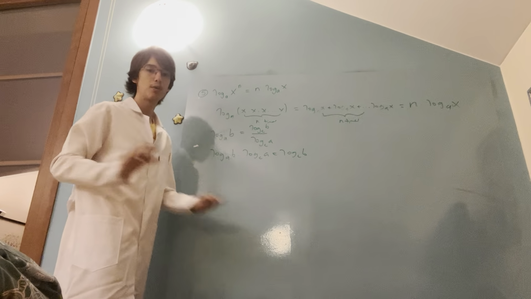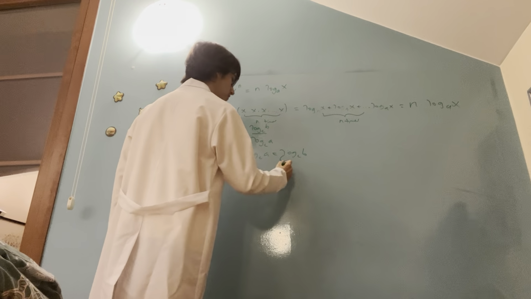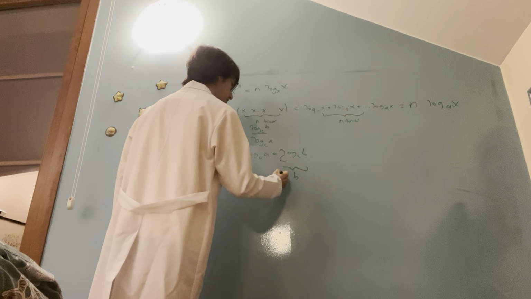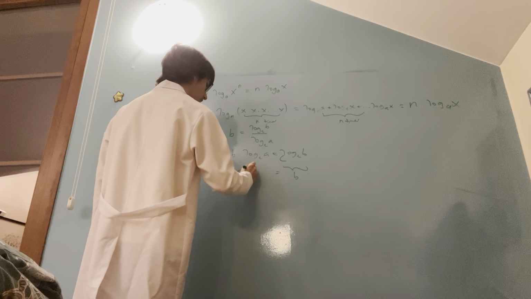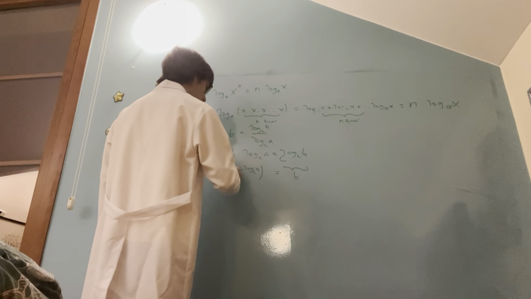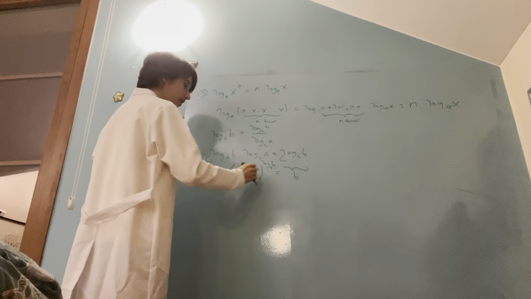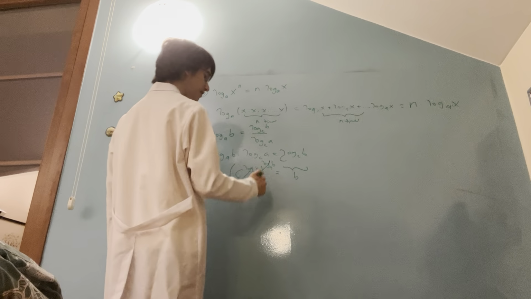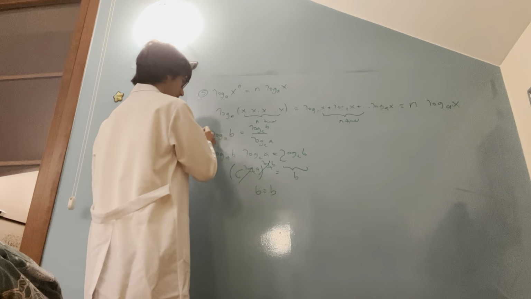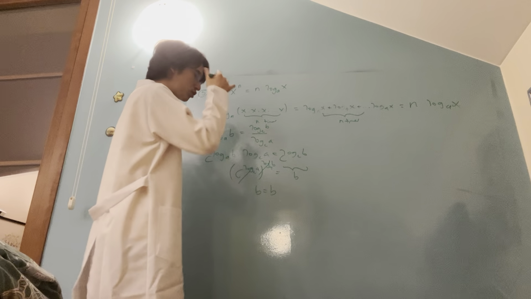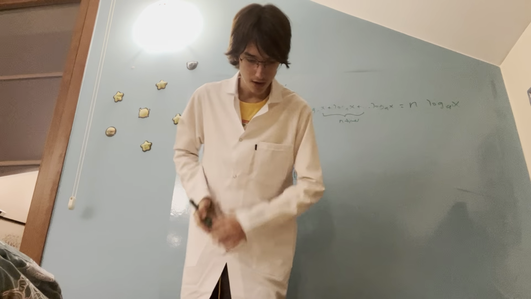And now everyone can prove this. Let's raise everything to the power of c. This is going to be equal to b, which I can rearrange as c to the log c a, all to the power of log a b. Now these will cancel out, leaving an a, and then these will cancel out, leaving a b. Therefore b equals b, so my original fact was true. So that's number 6. I proved this one.